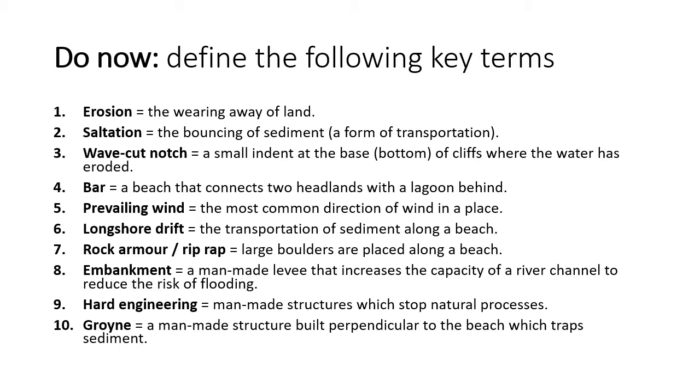It's a man-made levee, or put in simple terms, a little mound that runs all the way along the rivers. What do they do? Well, they increase the capacity of a river channel to reduce the risk of flooding. Quite simple, isn't it? Engineering, you just build the land higher.